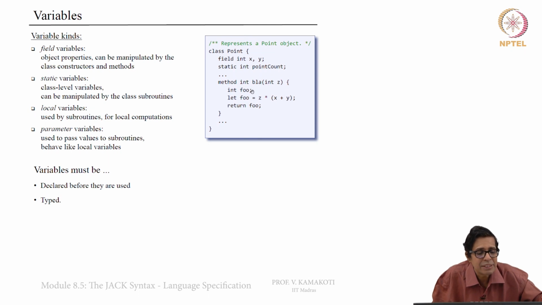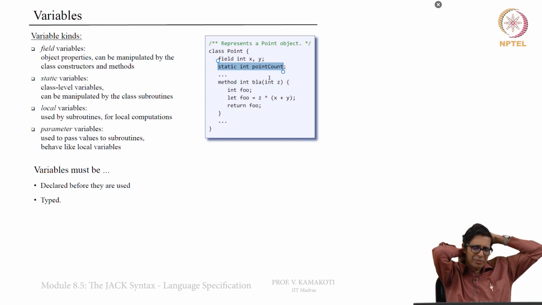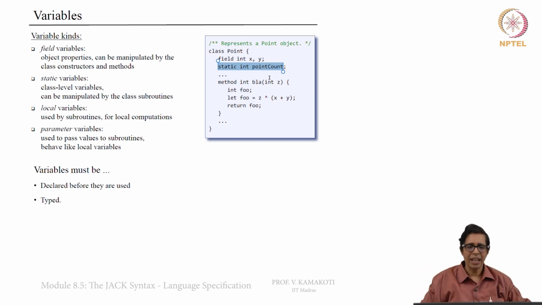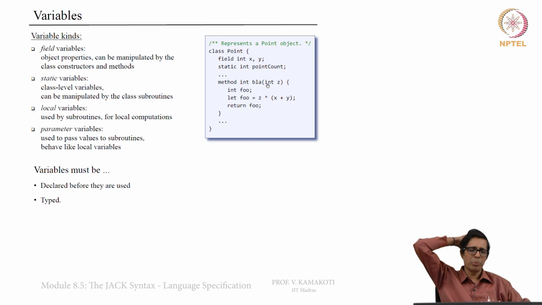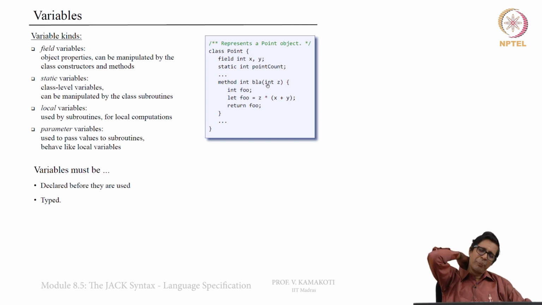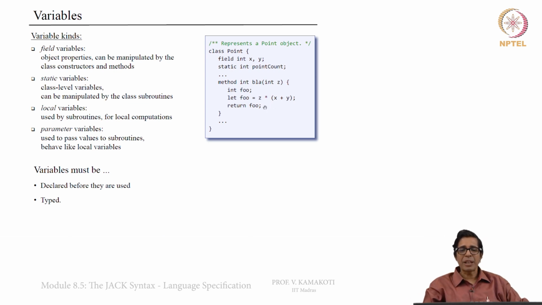Then there are static variables, like point count. Suppose class Point is going to declare some set of points, right. I am going to instantiate a number of points. At some point I want to find out how many points I have instantiated, right. So, that is how I have this static int point count. I have a class Point and I want to create say 100 points, 1000 points, 10,000 points, many points. At any stage I want to find out how many points I have created. So, I will have the static int point count. Whenever I am constructing a new point, I will say point count equals point count plus 1, and that will be remembered, right.